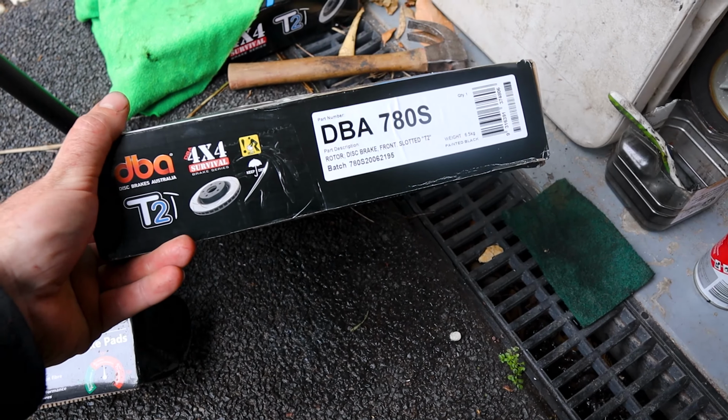Alright, so I've got flexible braided brake lines and they run down into a hard line here, which then runs back into the caliper down here. Now we are going to have to undo that because it isn't flexible and it's going to get in the way, so we will be taking the caliper off. So first things first, we'll undo the brake line. Now I just like to use a thick wrench, so I'll just crack that loose and then undo it with the 10mm.